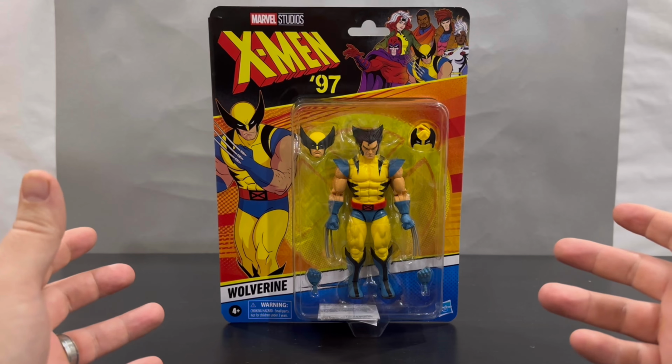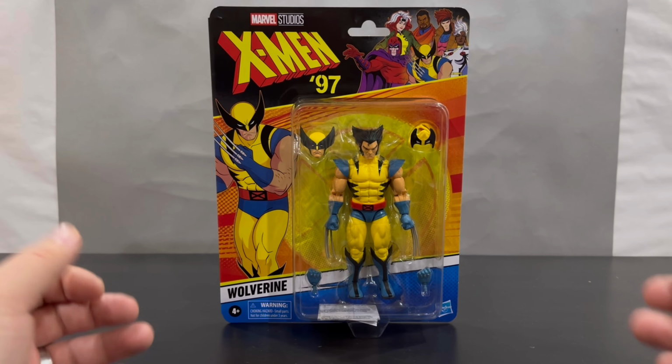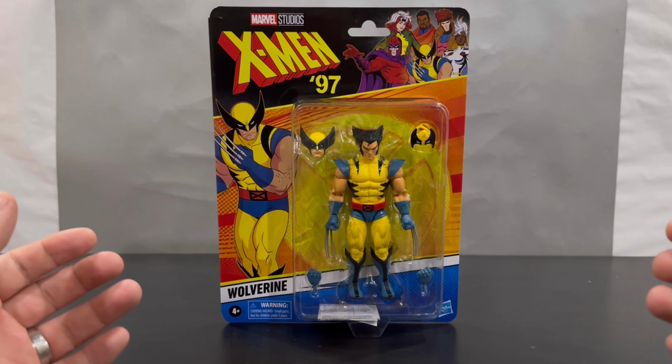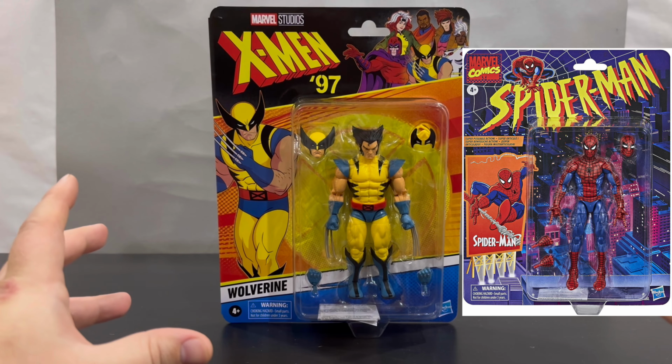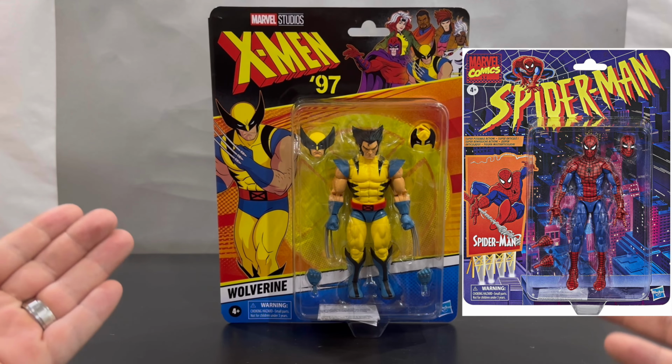Here we go, bub. This is the X-Men 97 Wolverine packaging. And I'm not a big fan of this packaging. I think it's kind of plain, to be honest. So I have no problem opening this thing because it's not like my Spider-Man retro cards. I think those are really cool looking, whereas this is kind of uninspiring.